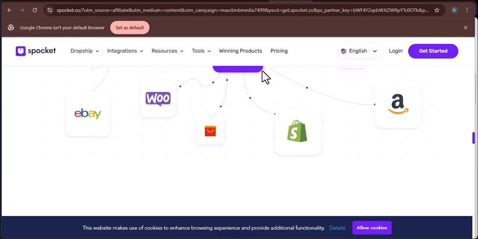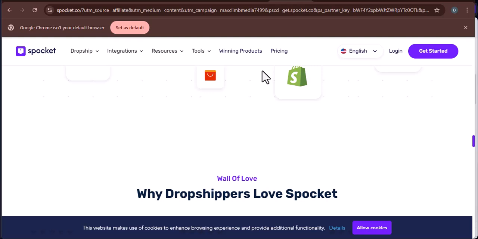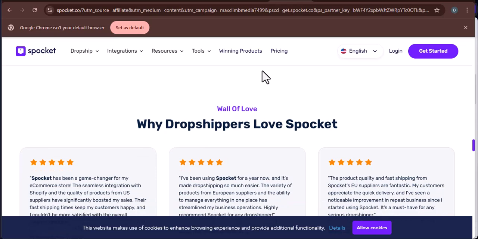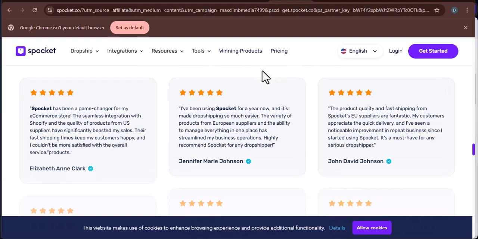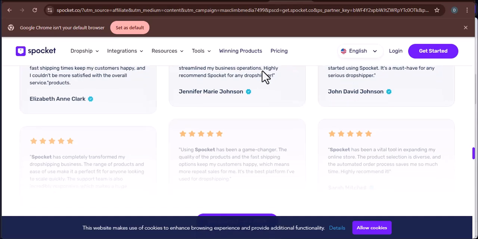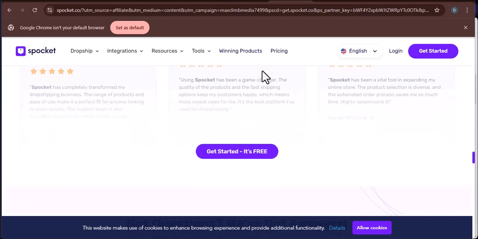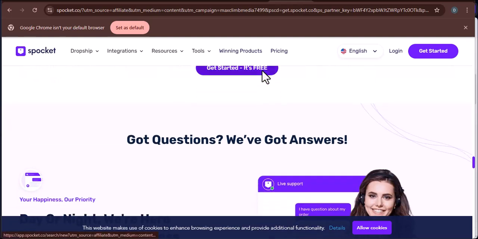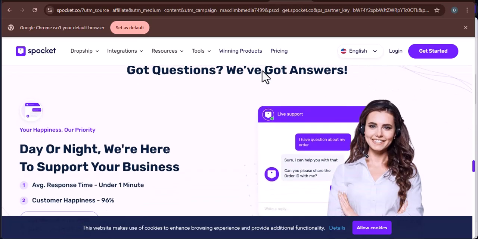Solutions like QuickBooks, Xero, or even simpler tools like Wave Accounting, which offers a free tier, are designed specifically for this purpose. These platforms allow you to connect your bank accounts and payment processors, automatically importing your transactions. You can then categorize these transactions, create rules for recurring expenses, and generate detailed reports on your income and expenses. The key here is to accurately categorize your Spocket-related transactions. For instance, your Spocket subscription should be categorized as an operating expense, while product purchases and shipping costs should be tied to your cost of goods sold for accurate profit margin calculations.